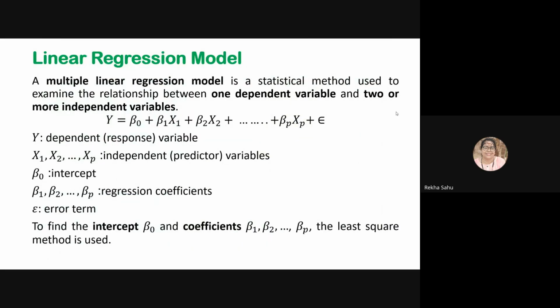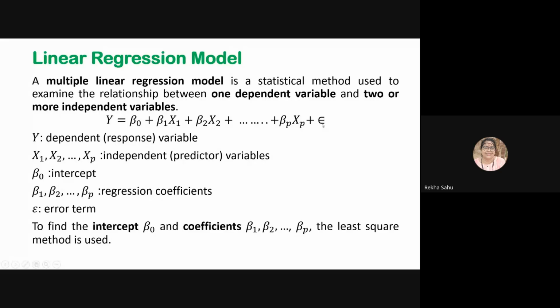So in the linear regression model, what happens? You have the feature values, as I said, x1, x2, up to xp, and from these you will create a model. The model is like this: y is equal to beta 0 plus beta 1 x1 plus beta 2 x2 up to beta p xp, plus some error.